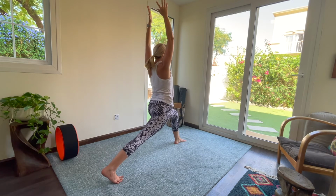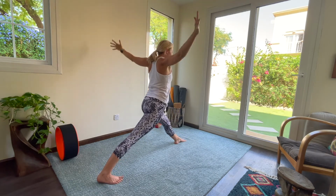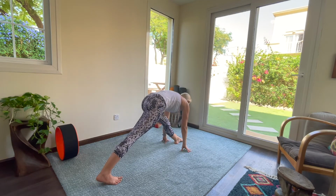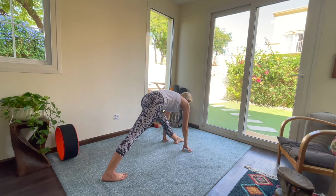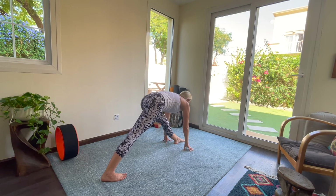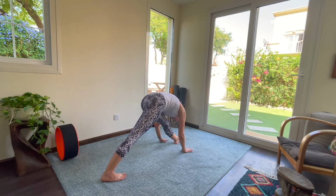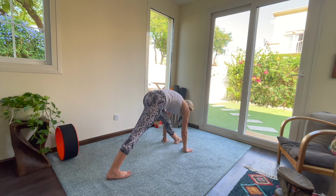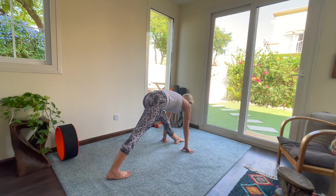On our next exhale, let's straighten our front leg, circle our hands behind us, and then take them down to frame that front foot nice and straight. Micro bend in the knee, whatever's comfortable. Let's inhale to lengthen the spine, and then exhale to fold. If you want to step your back foot in a little bit more, whatever's comfortable. Inhale to lengthen, and then exhale to fold.